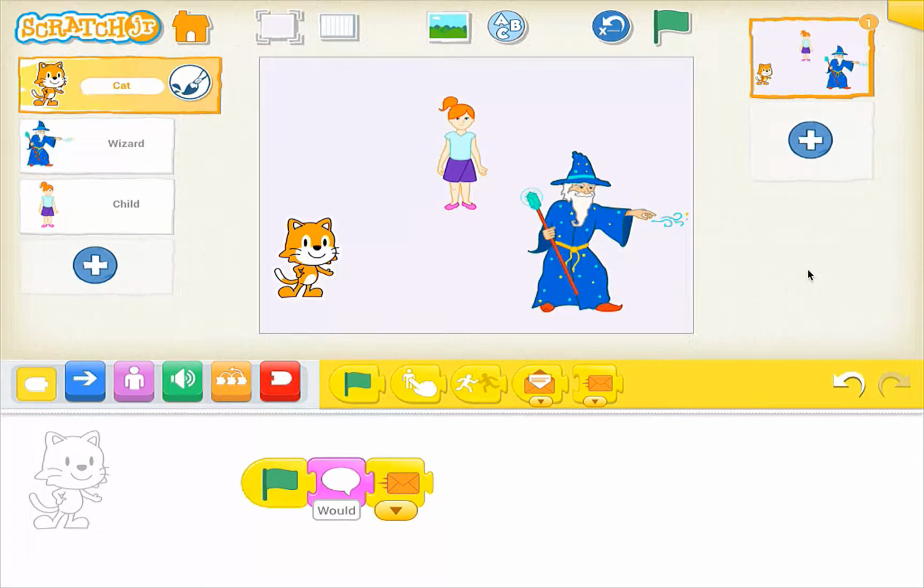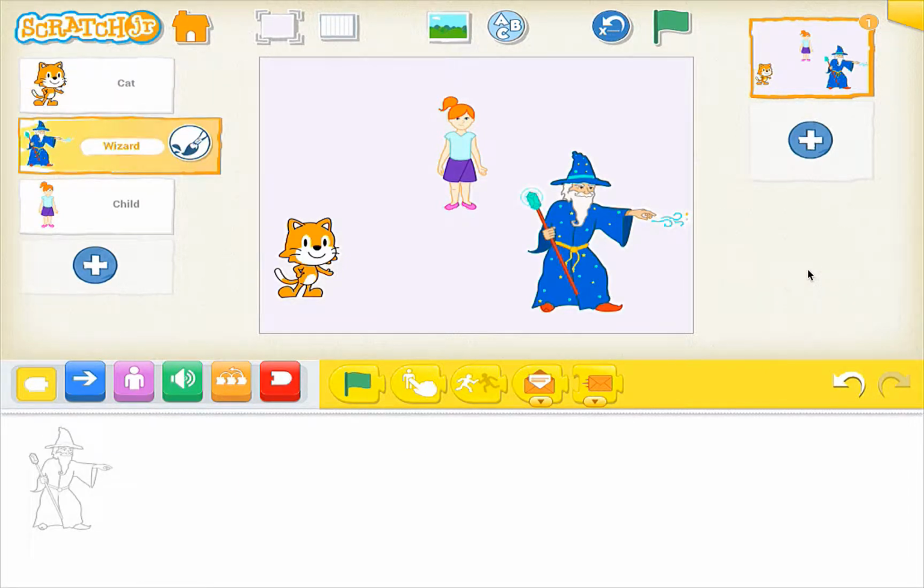When I click the green flag, Scratchy's going to say, would you guys like to go to Canada's Wonderland? And then he's going to send that secret message, because that's really what broadcasting is. He's now going to tell the child, and he's going to tell the wizard, I'm done talking, it's your turn. We don't see this. It's invisible on the stage, but remember, that's how it works in code. And if you don't remember, go back and review challenge number 6. So now that Scratchy is done, he's asked his question, he's now telling the child and the wizard, I'm done talking, now it's your turn.